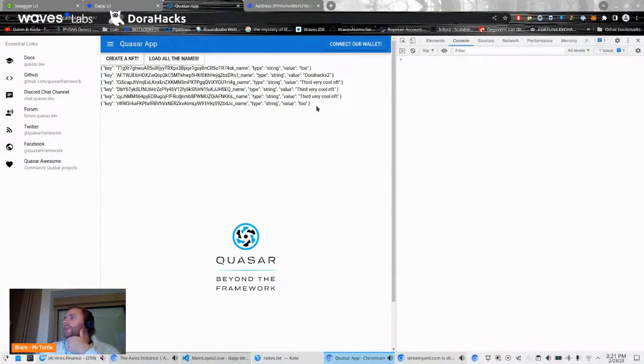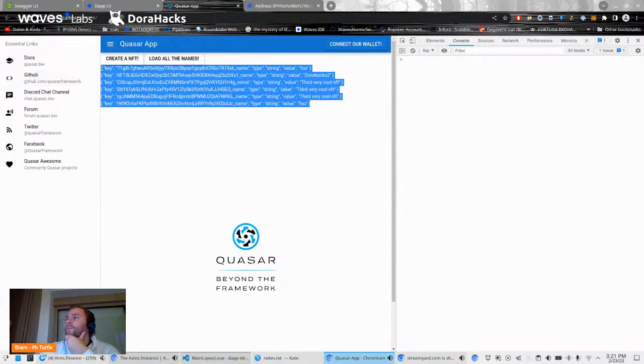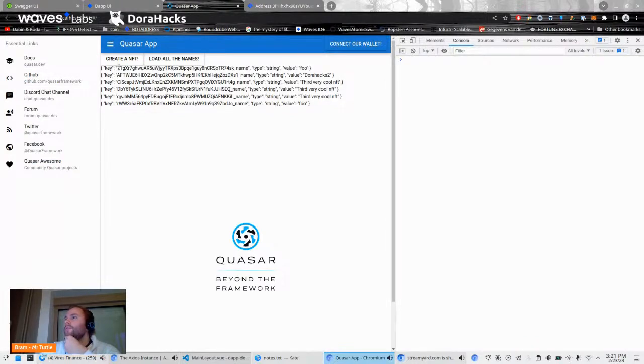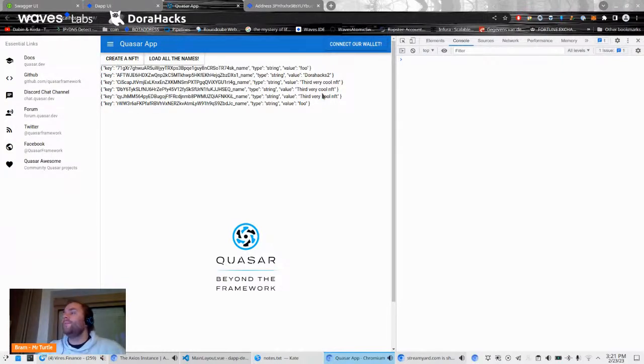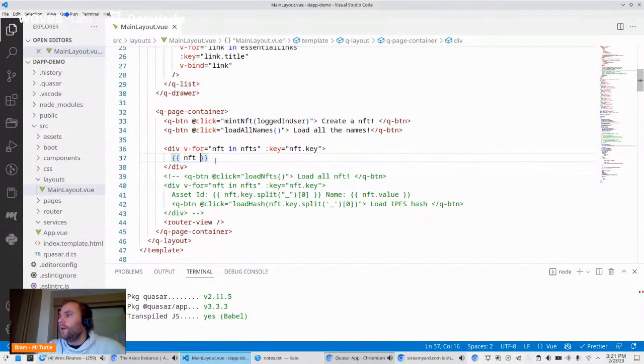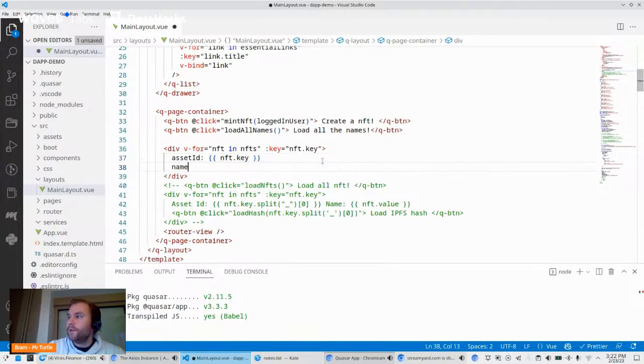Okay, so like you can see, we are now querying our data. Currently, it's obviously very, very ugly. So let's format it with name and then asset ID, something like that. So we have now this whole NFT object, but basically, where is the asset ID included? It's in the key. So if we then say we want to have the key, and we have the name, that will then be from the value.